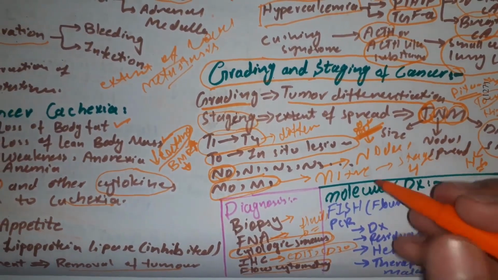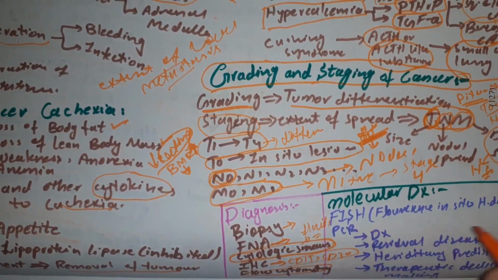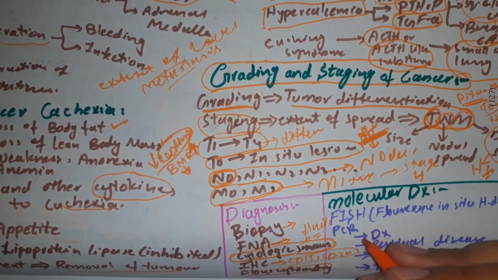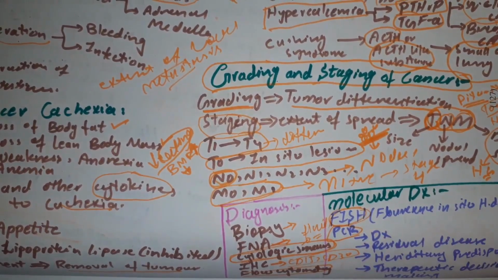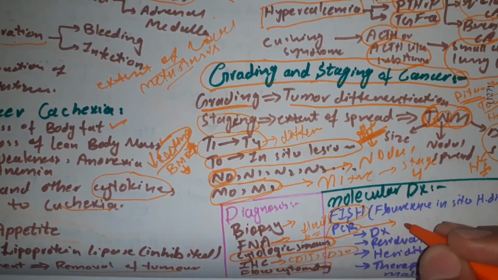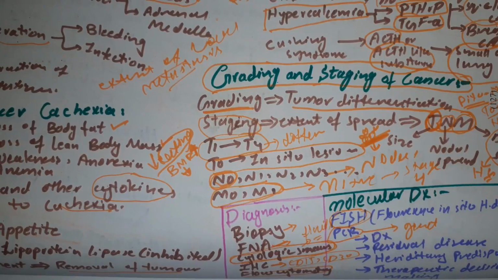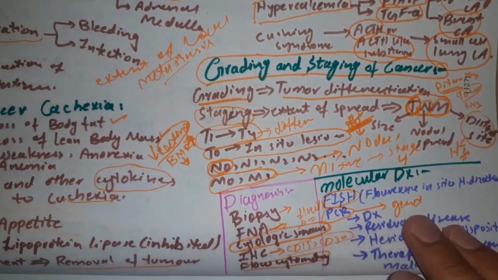Next, diagnosis of tumor can also be done by molecular analysis, which is done by FISH and PCR technique. FISH is fluorescent in situ hybridization, only name is enough, and PCR is polymerase chain reaction. These two technologies are used in the diagnosis of tumors. They basically analyze the genetic abnormalities in the tumor. For example, different kinds of translocations or point mutations present in tumors, or genetic disturbances are analyzed in the molecular diagnosis using FISH and PCR technique. They help in diagnosis of tumor.